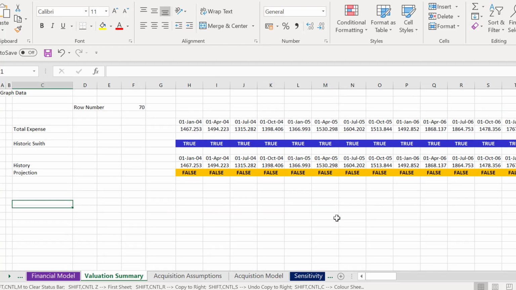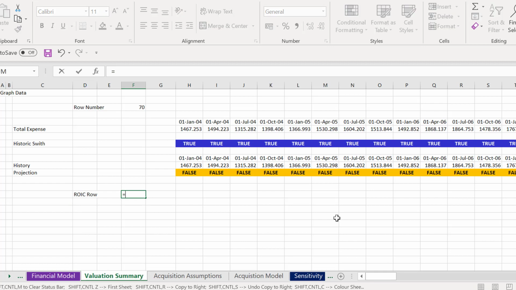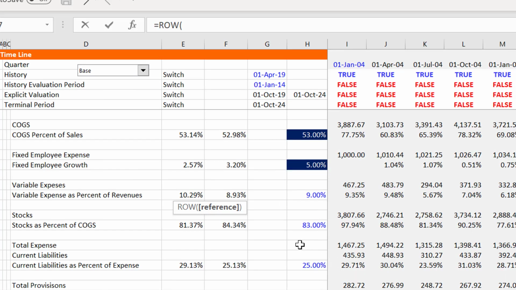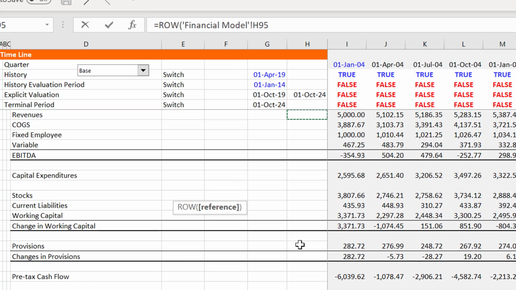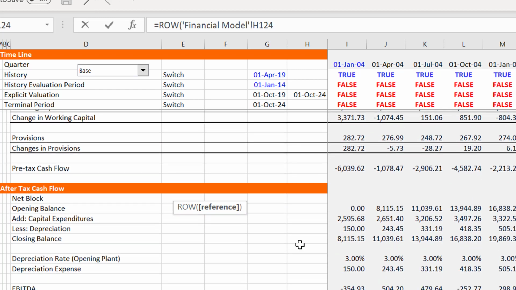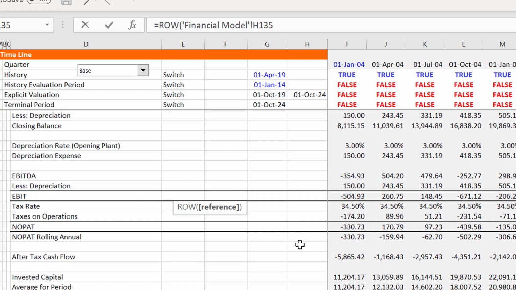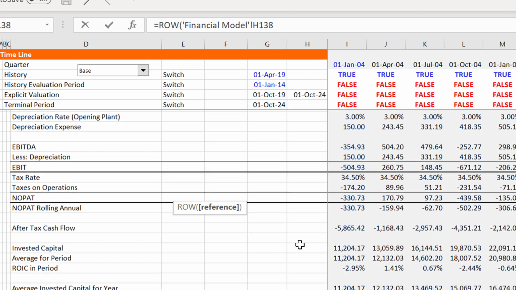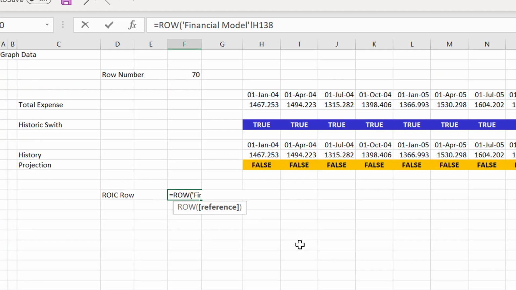Okay, and once we can do another one, I can put ROIC row, and we just put equal row, and then we'll be able to check really what is happening to the ROIC. So let's go down now. The ROIC is computed. This is crucial. After you do revenues, expenses, before you do any financing, don't muck anything up with financing. You can compute the ROIC from after you've got the depreciation, after you've got the working capital changes, you've got all the operating assets and compute invested capital, and you can put the ROIC.